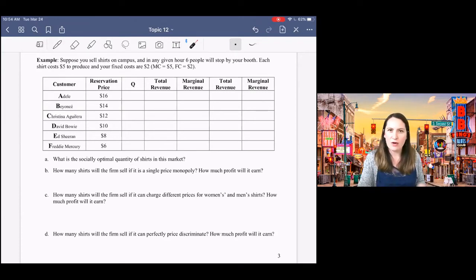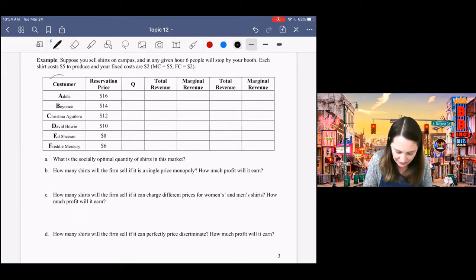So the way this table works is it's showing you the demand curve. And here each customer is interested in just buying one unit of this product. So these are all of our potential customers here. And we also have their reservation prices, how much they're willing to pay. And together this tells me for any given price, how much consumers will purchase. So this represents demand.